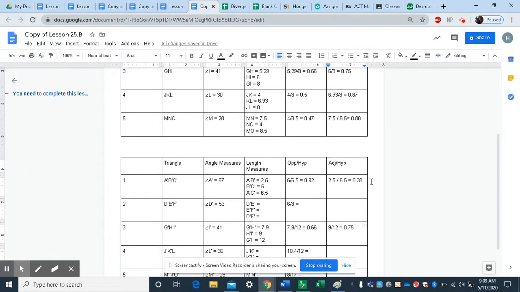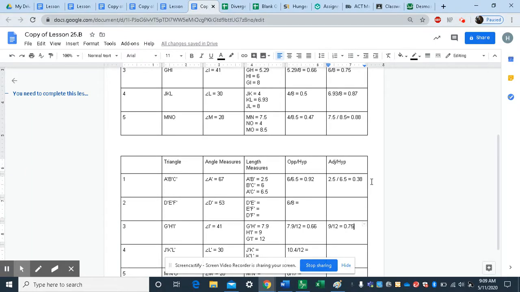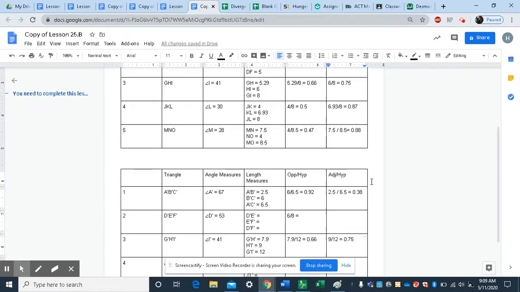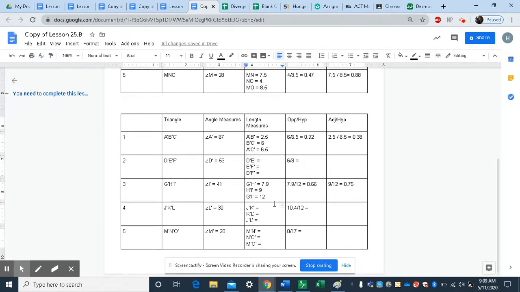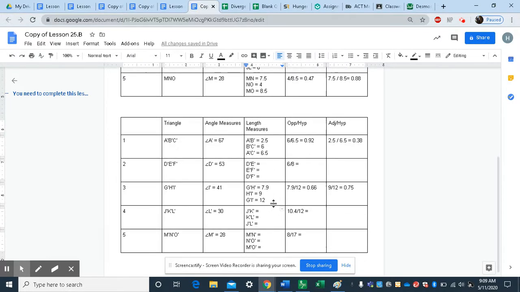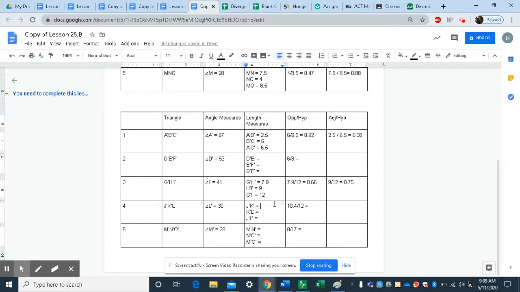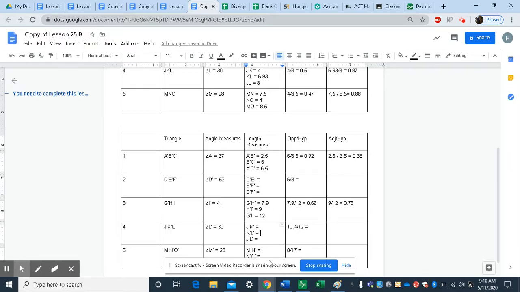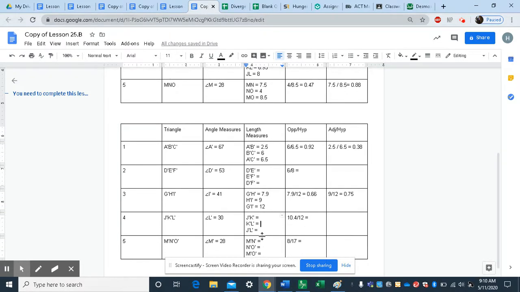So now we are going to do the next one together as well, and then I'm going to leave you to do 2 and 5 on your own. So we are doing number 4 together. So number 4, we have to figure out which sides they gave us. So up here, we had NO divided by MO for our opposite over hypotenuse. So that means down here, if we had NO up there, we have NO down here.